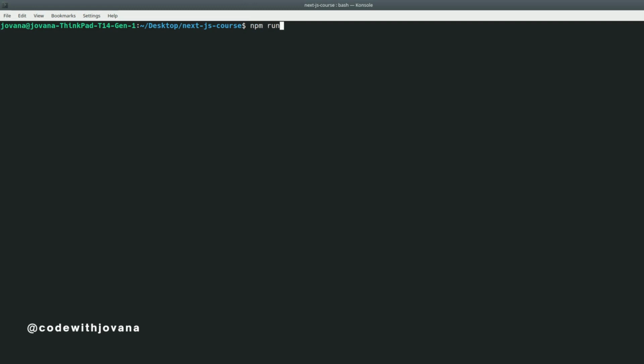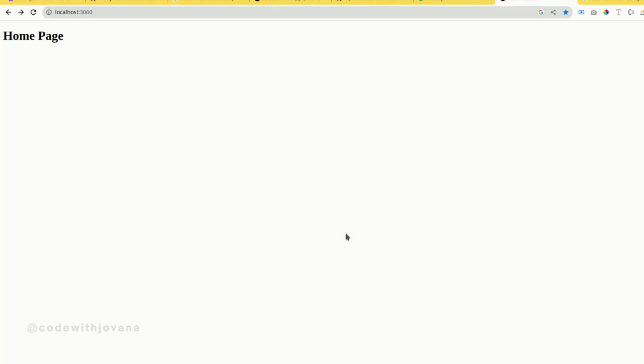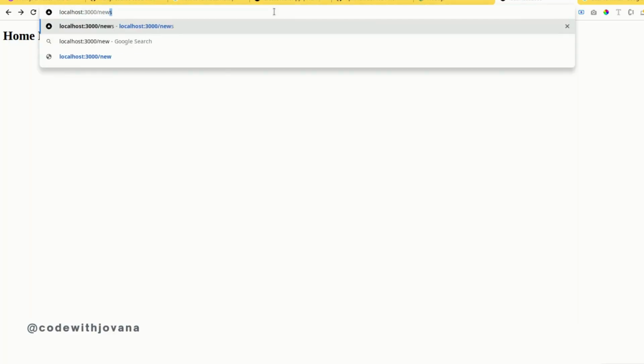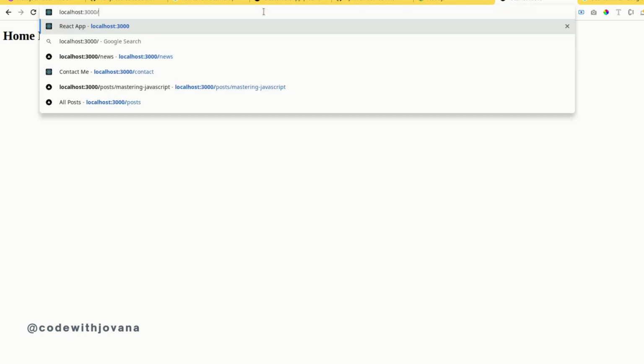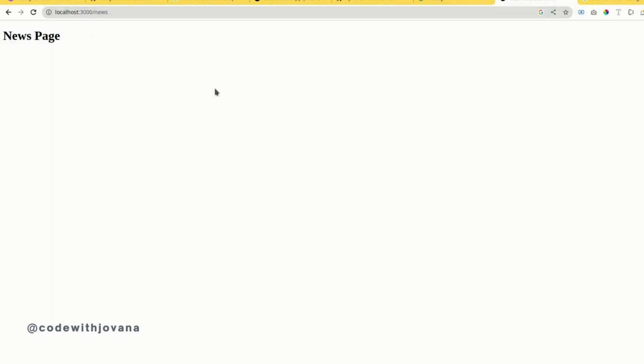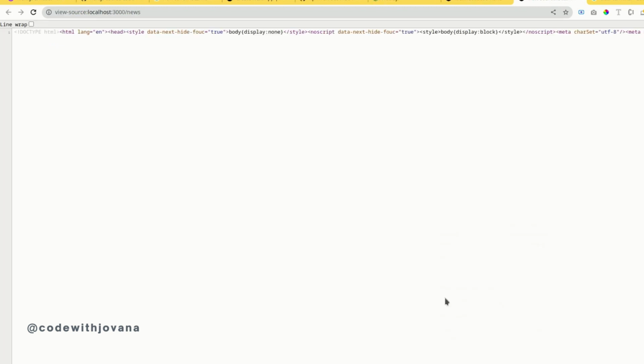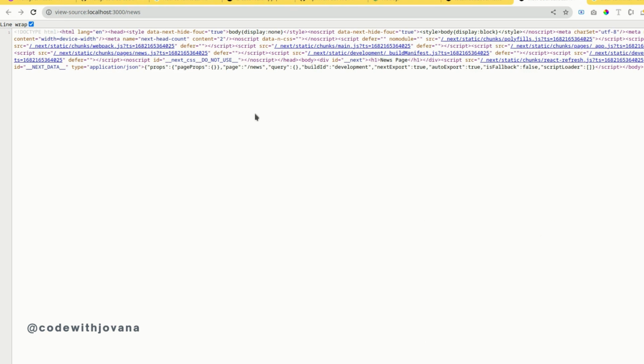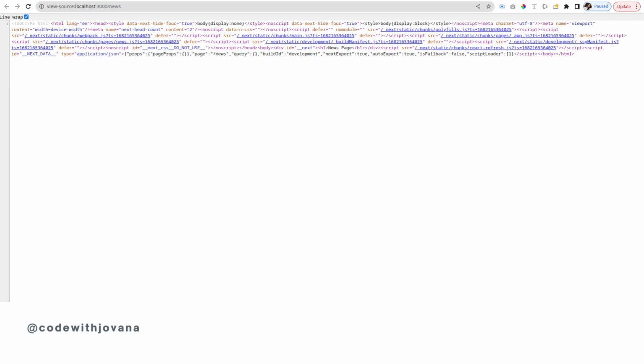Let's start the development server using npm run dev, and when opening localhost 3000 we can see our home page. If we add /news after localhost 3000 we can see the news page. If we inspect the source code, we do not have just an empty skeleton, but we have the actual page content. This is an important difference from a standard React app. The code that we are seeing here is the code sent by the server, and since it is shown, this means that the page is pre-rendered. And because of that, we do not have flickering while waiting for the page. Another advantage is that search engines will also see this content.